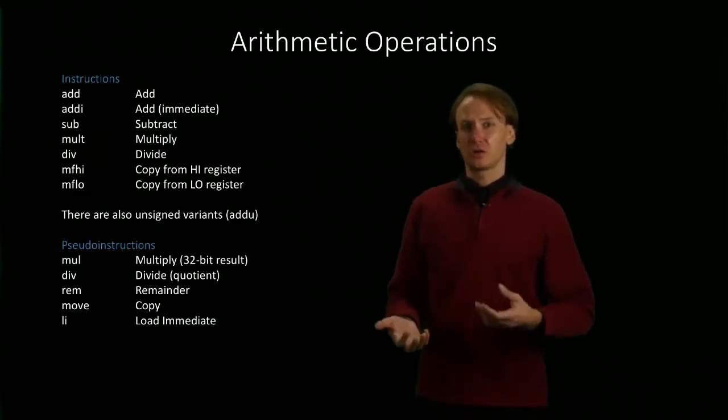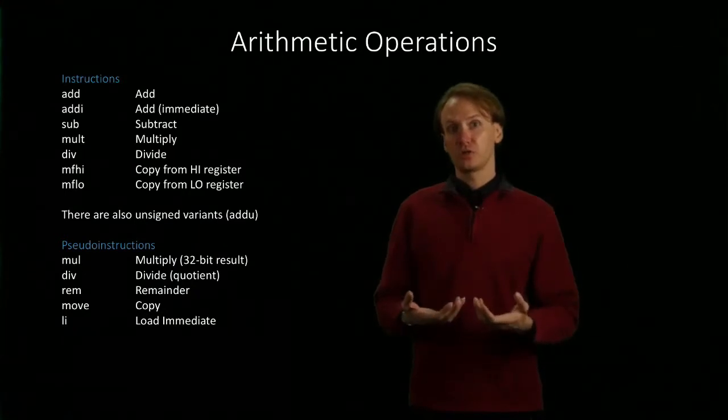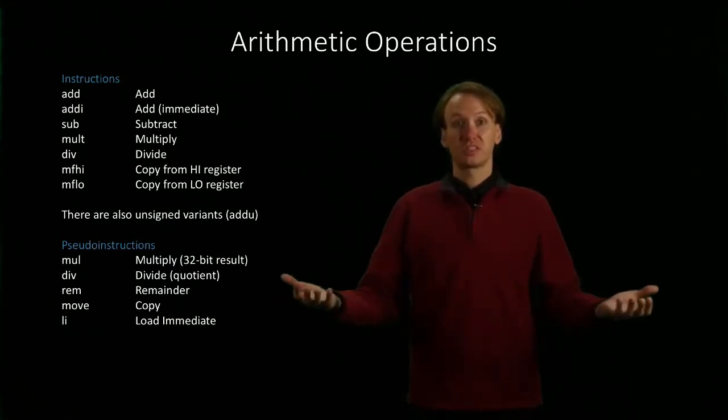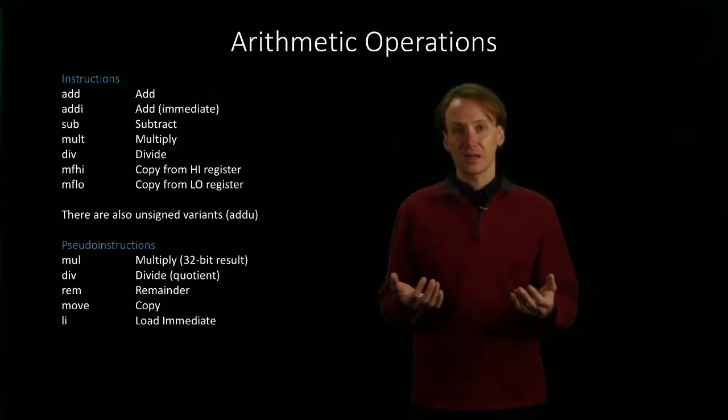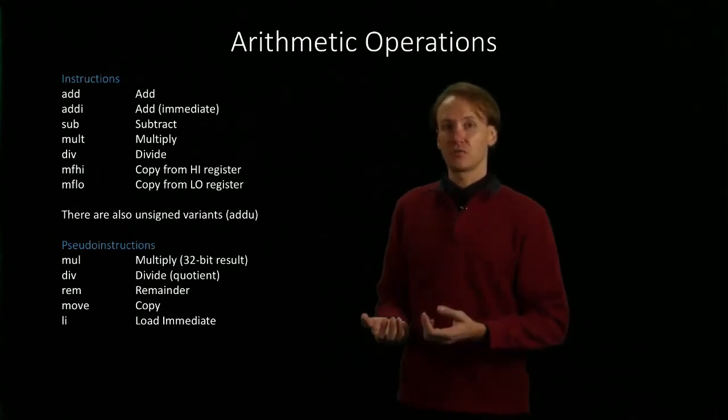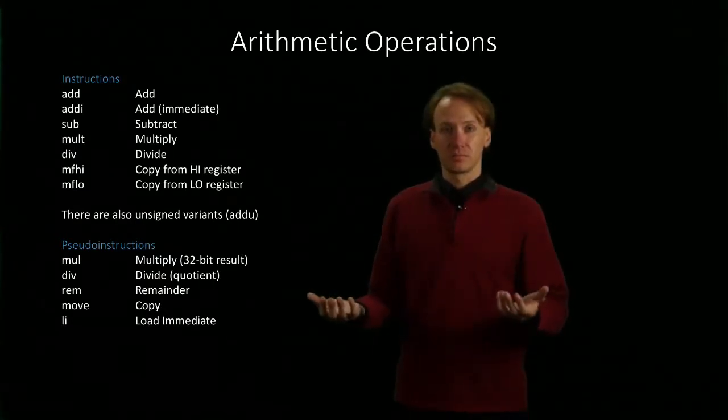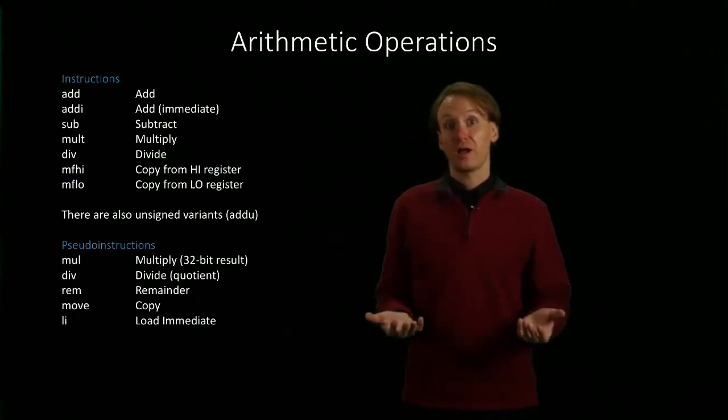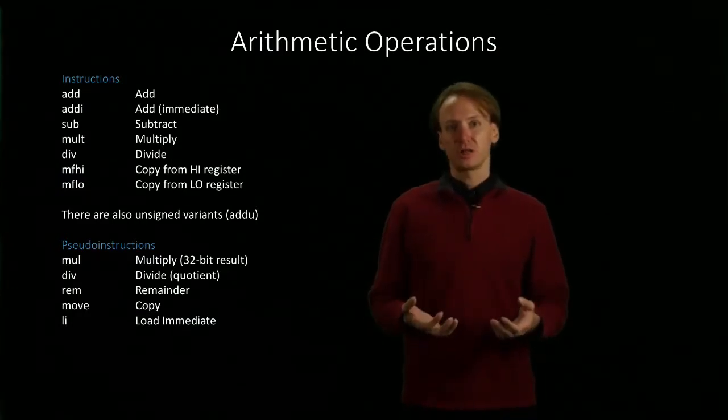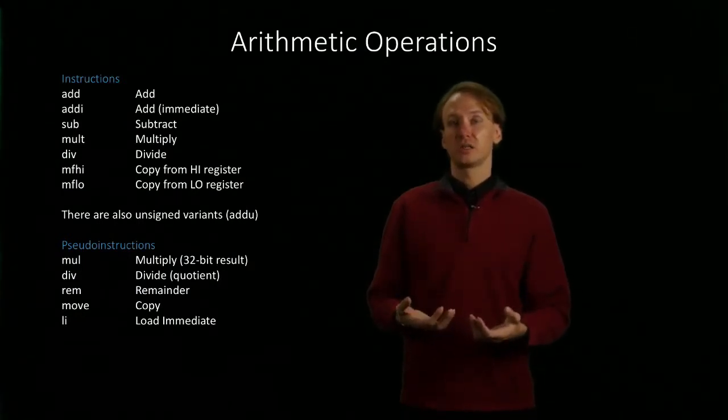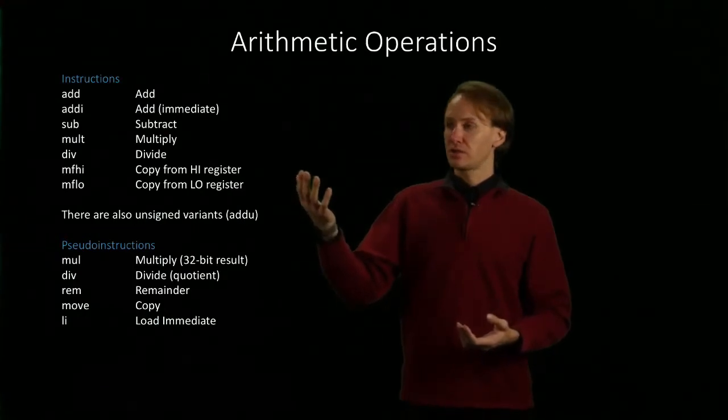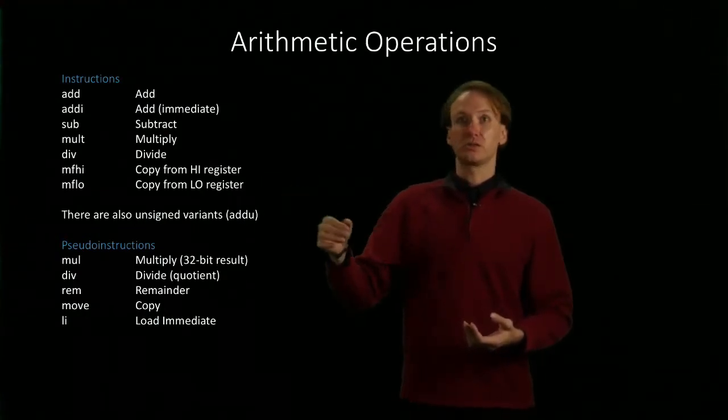Multiply and divide are a little different. If I multiply two 32-bit numbers together, I can come out with something that's up to 64 bits long. Since all I have are 32-bit registers to work with, I can't really just assign that to a register directly. It can only hold 32 of the 64 bits that I could have. So instead, the multiply instruction will perform the multiplication and then put the most significant 32 bits in the high register and the least significant 32 bits in the low register.